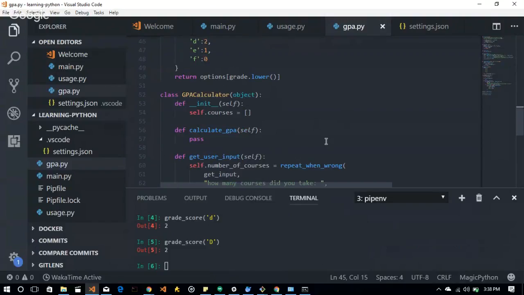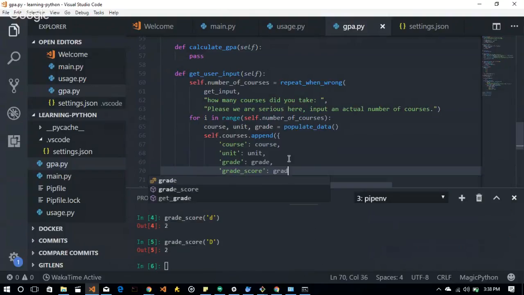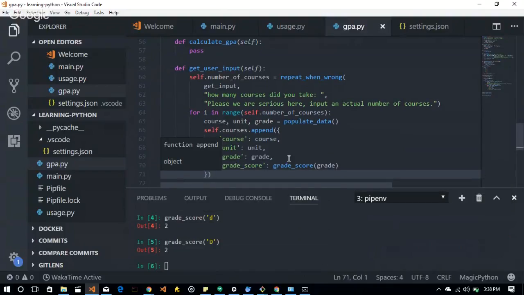All right. But the truth is, we're really not interested in the actual grade of the user. So well, we could use that, but let us add another field here called grade score. And this grade score is going to be the grade score of the grade.